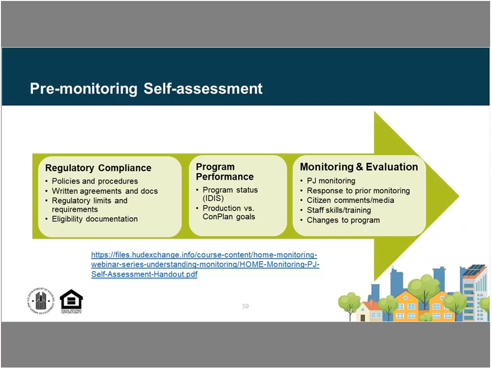So different parts of conducting this self-assessment, we have the regulatory compliance. Under that regulatory compliance, you're looking at your policies and procedures. You want to make sure that your required policies and procedures are in place and that they're reflecting any additional program requirements that you put into place. Les mentioned that if you put additional requirements, you've got to make sure you're actually following them. You want to make sure that your homebuyer policies, such as your underwriting, your responsible lending, and your refinancing counseling, are being followed. You want to make sure that the administrative practices are being followed.